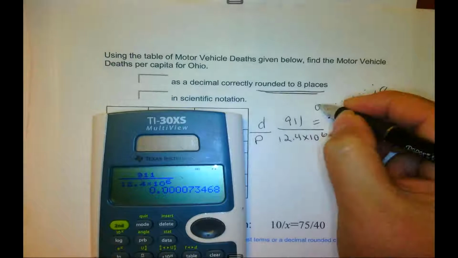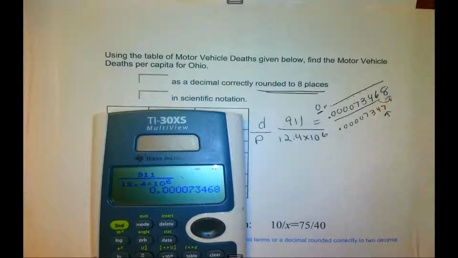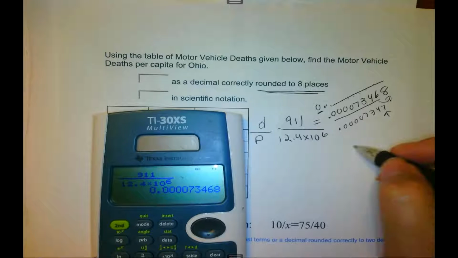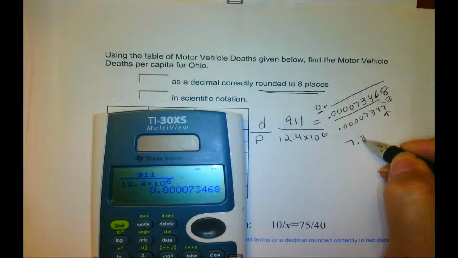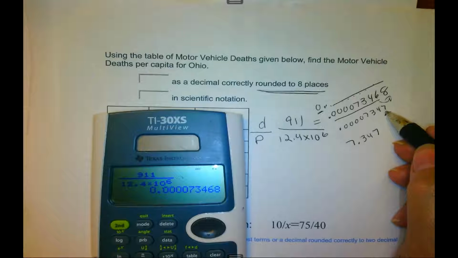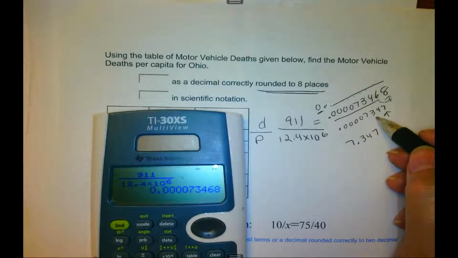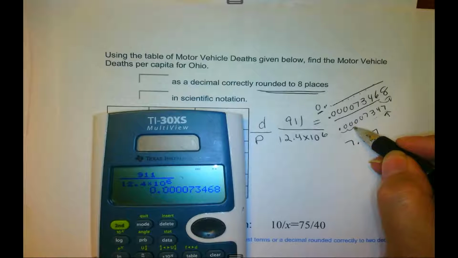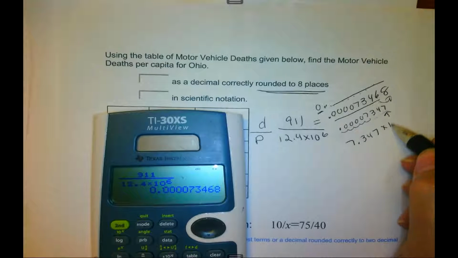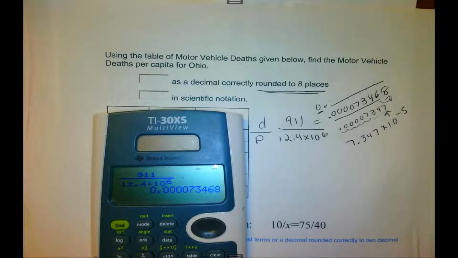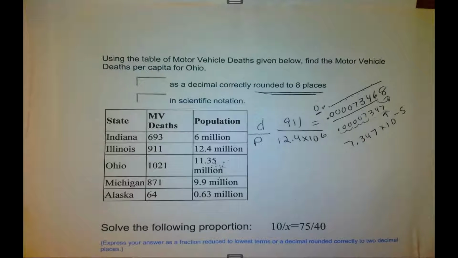Now, on Indiana, it's making you put the 0 in the front, or it's going to count it wrong. And it terminates, you got to have the zeros on the back. What is this in scientific notation? It'll count it wrong if you just do like 7.3. You got to use the same ones here. 1, 2, 3, 4, 5 times 10 to the negative 5th. Okay.